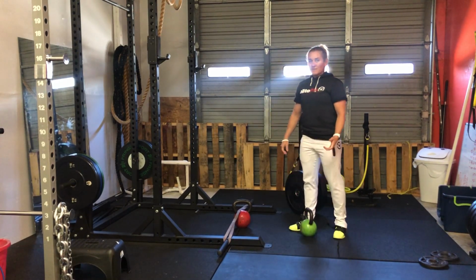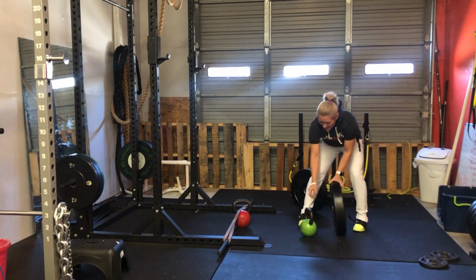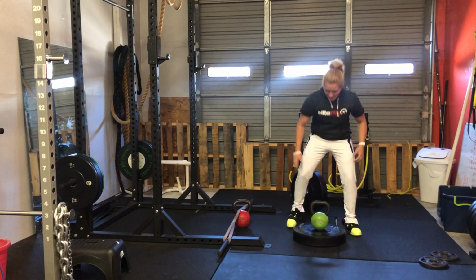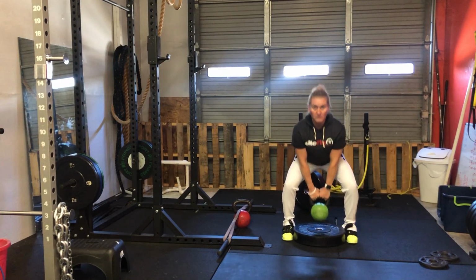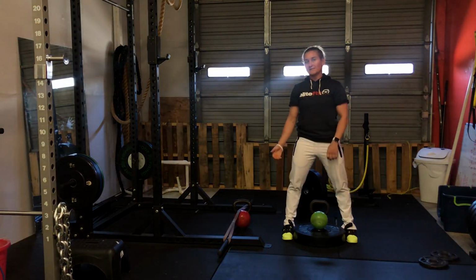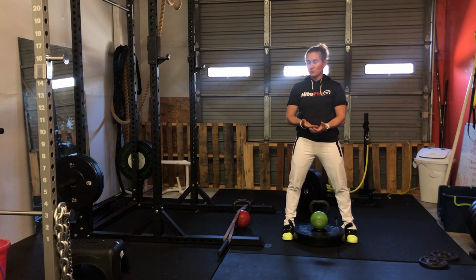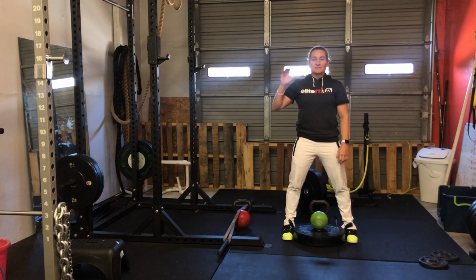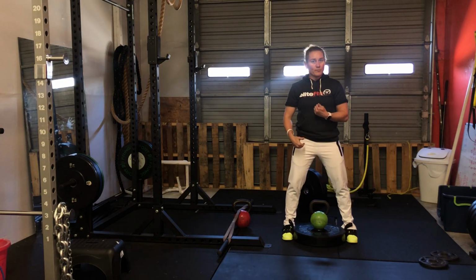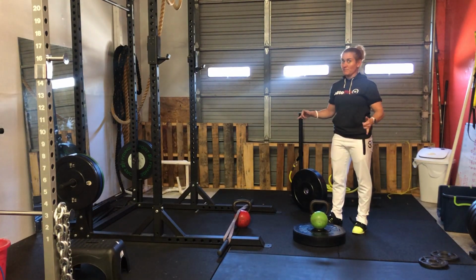back down. If someone's unable to get that range of motion, what we theoretically could do is perform the same motion from an elevated surface, which decreases the range of motion a little bit, but sometimes that's important because what we want to make sure we do is we fit the exercise to the individual instead of trying to make somebody do something that they're not yet able to do as far as range of motion, mobility restrictions, this, that, the other. So a lot of times just decreasing the range of motion clears things up big time.